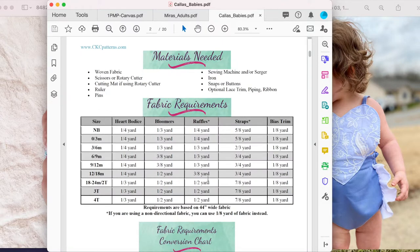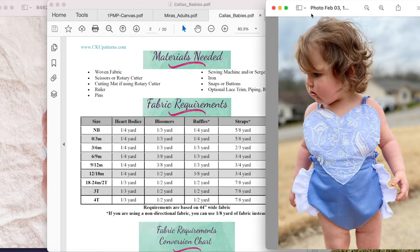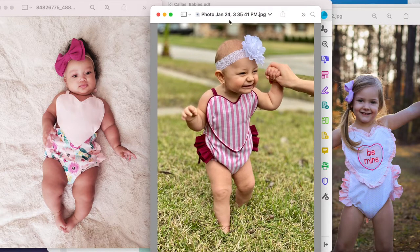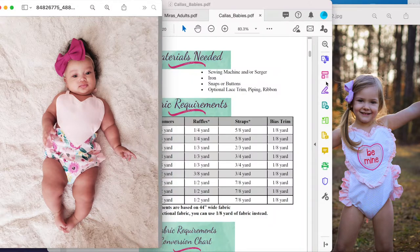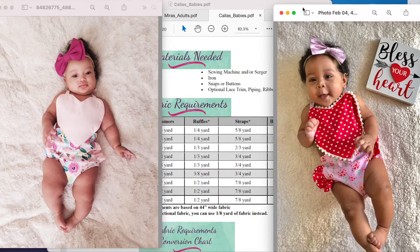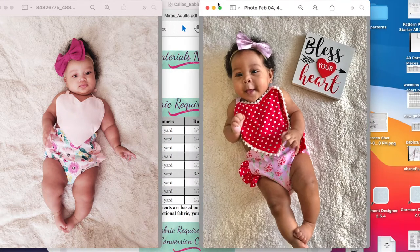There are a couple things that you need to decide before you print out the pattern, because there's options and you need to know which things to print out. So the first thing is this heart bodice. You can make it plain like this picture, or you can make it with piping like this picture, or you can make it with a ruffle like this picture, or you can use a store-bought trim like this picture.